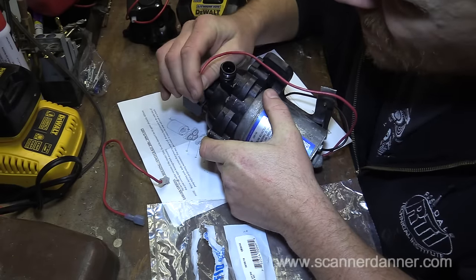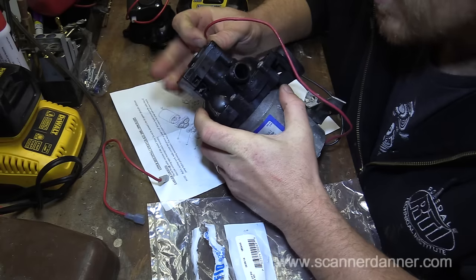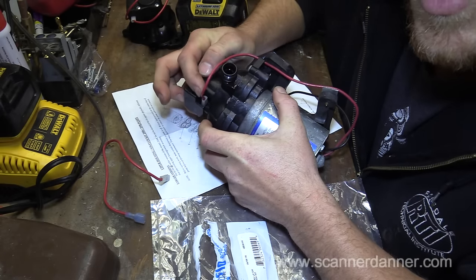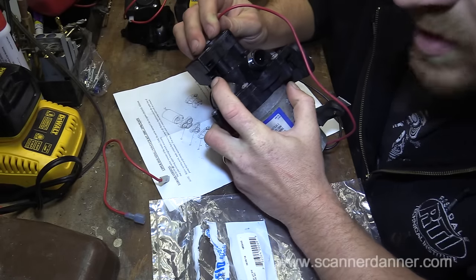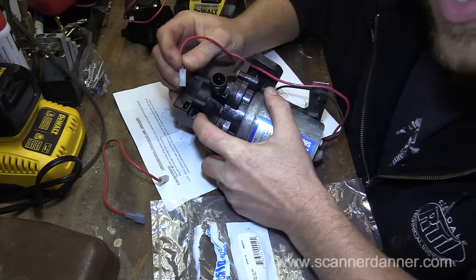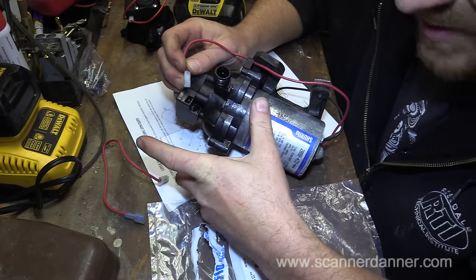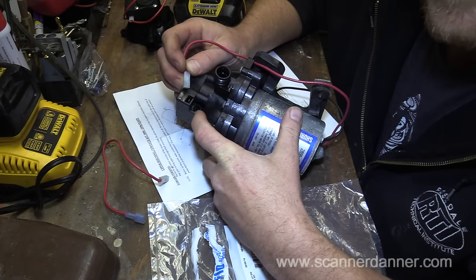But the thing about this that I've learned over the years, you have your male terminals inside of here, and then this is your female terminal. What happens when you are pushing on, say, the female terminal, the connector, you're actually stressing the male pin inside. And so what may seem like a connection issue right here at the connector is actually not, and it's inside the switch itself or inside of the component. So I see this on solenoids, I see it on relays, you name it, a component that looks like it has a bad connector, but it really is the component itself.